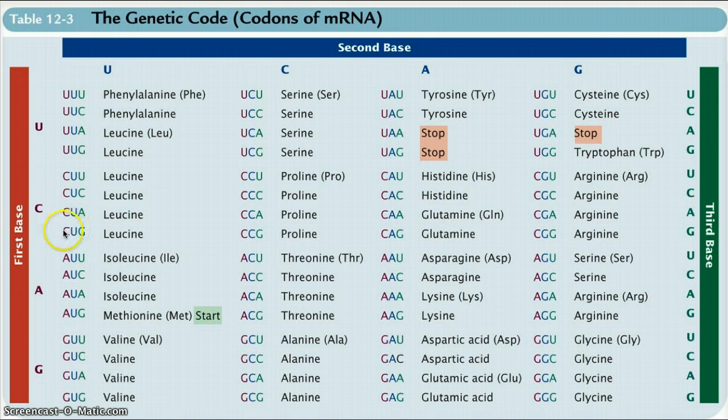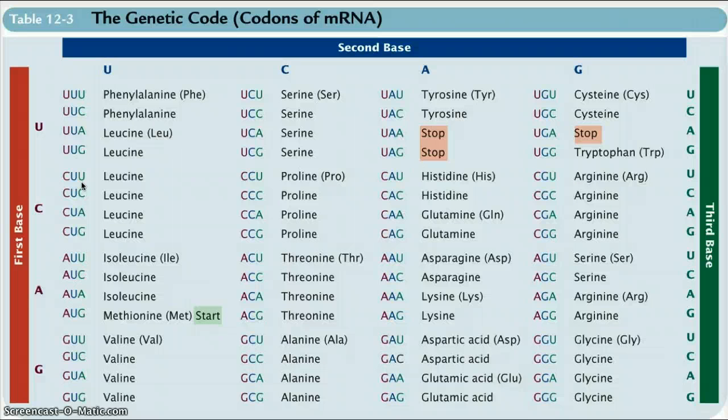On the other hand, the genetic code is what we say unambiguous. This means that one codon never codes for more than one amino acid. This is actually opposite of what the last one was, so it's not the same. So we would never have, for instance, CCU coding for either leucine or proline. It always only codes for one amino acid.